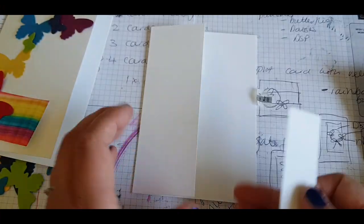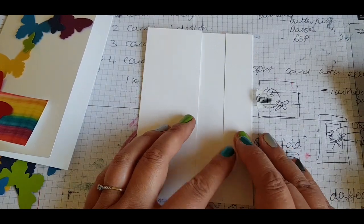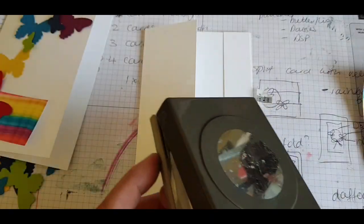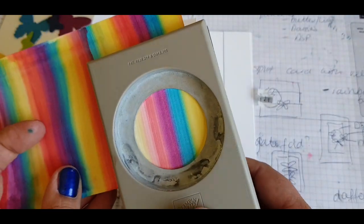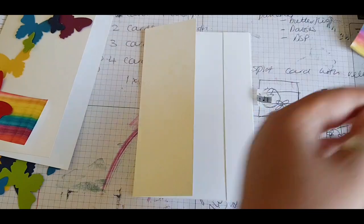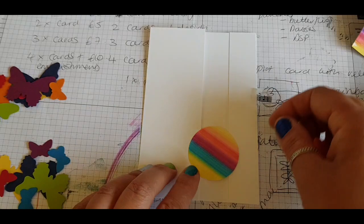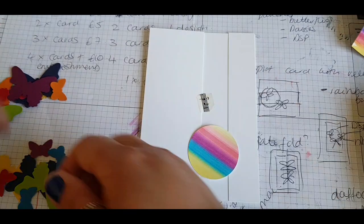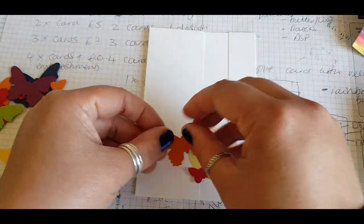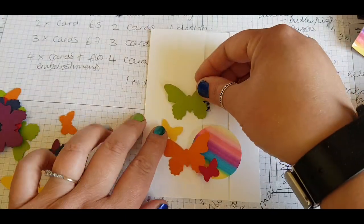For card number two, this is what I'm calling a split card. I've already cut a one inch strip off the side and then cut another inch strip away from the middle. I've used the one and three quarter inch circle punch to create these circles from the rainbow paper and placed that at the bottom of the card. Just remember you want to put the glue on just the sides of the circle — try not to get yourself into too much of a sticky mess. I've got a bit of washi tape like paper tape to stick down my card so I can lay down my design where I want.